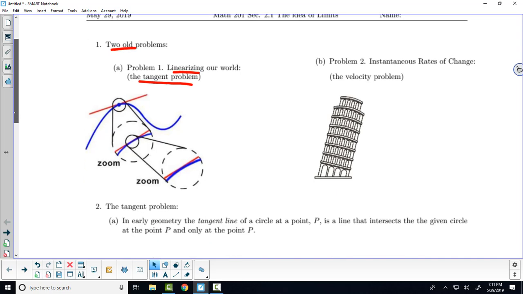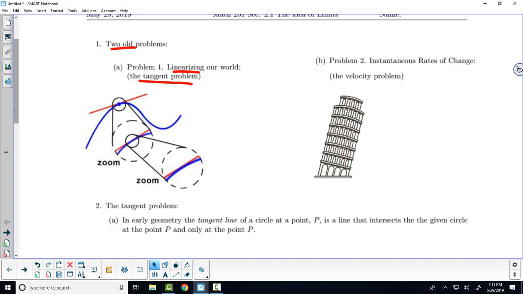So the basic idea is this, right? So if we want to approximate this blue curve with a line at a point, we can do so by drawing what's called the tangent line. And the idea is if we were to zoom in where the tangent line is intersecting this curve at that point, we see as we get closer and closer, notice that, well, the red line starts out not being anywhere close to that blue curve. As we zoom in, the red line is a very good approximation for how the blue curve is behaving.